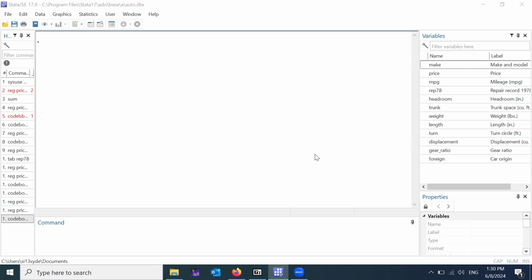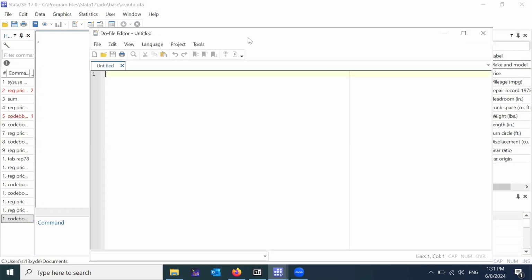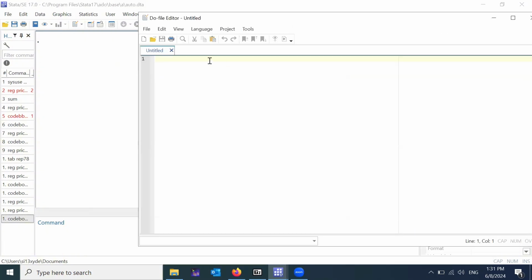In this first video, I am going to guide you through some fundamental tasks in STATA that are essential for any data analysis project. Specifically, I'll show you how to create a STATA do file, run multiple regression analysis, and generate a publication style regression table. By the end of this tutorial, you will also know how to export this table to a Word document.